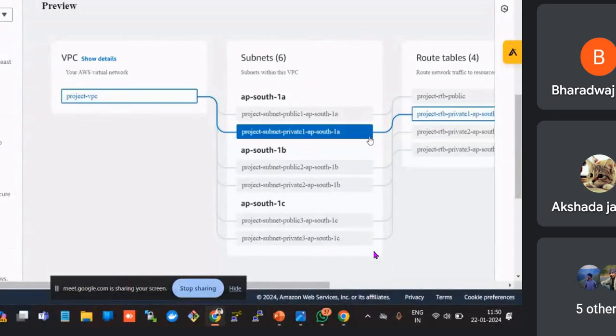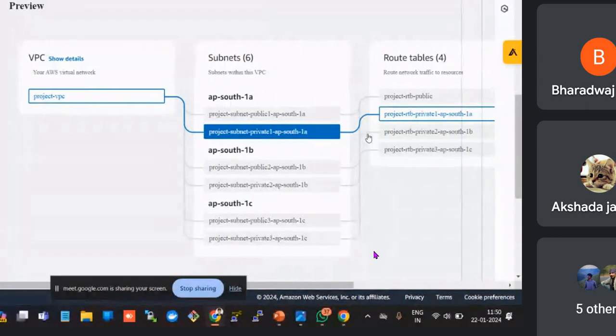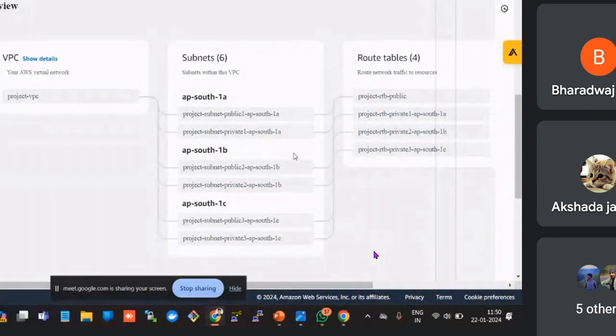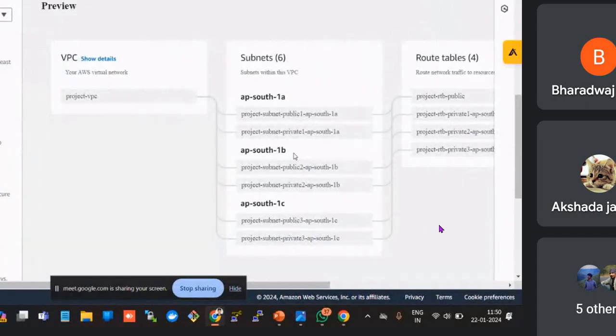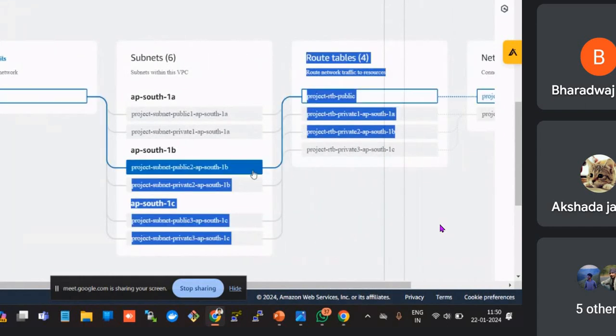Yeah. Same. So this is regarding this. Why is it 4, why not 3? How is the mapping happening for route tables? Is it one route table for one subnet, or how is it?